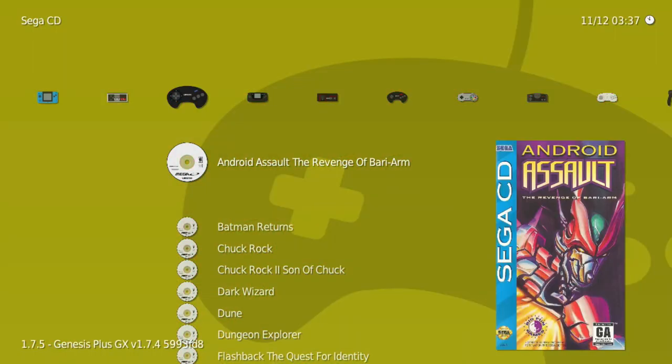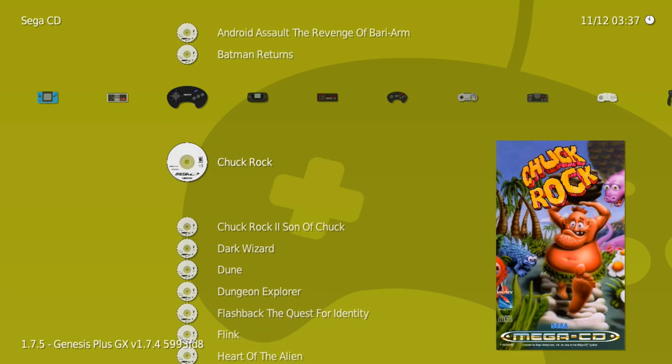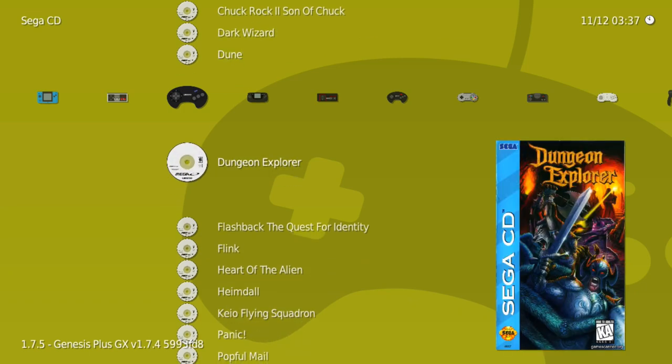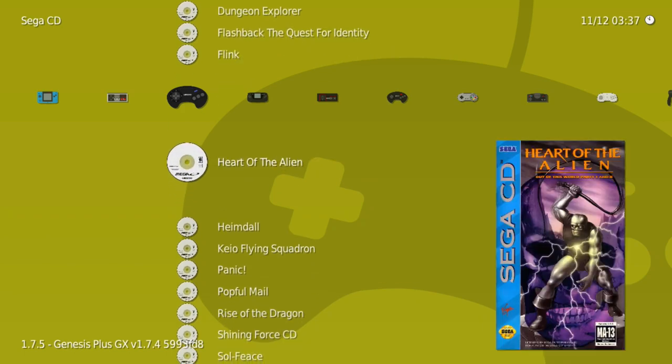Yay! Oh wow, that's a really bright colour by comparison to the last one. Either way, on to Sega CD. We have Android Assault, The Revenge of Barryarm. Alright. Batman Returns, Chuck Rock, Chuck Rock 2, Son of Chuck. Dark Wizard, Dune. Dungeon Explorer, Flashback, The Quest for Identity, Flick, Heart of the Alien.